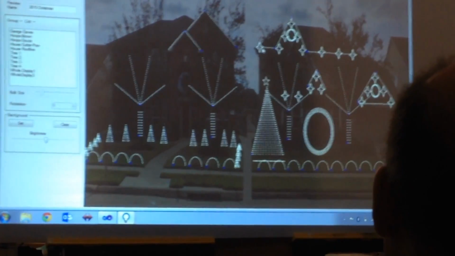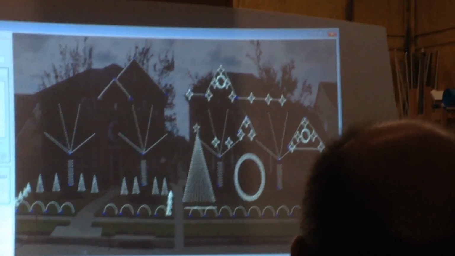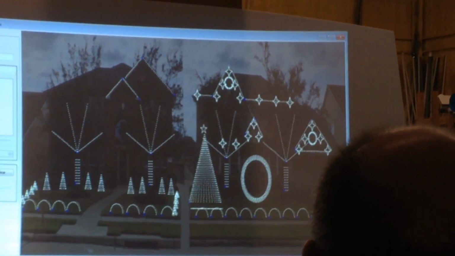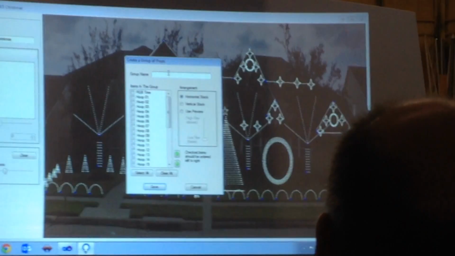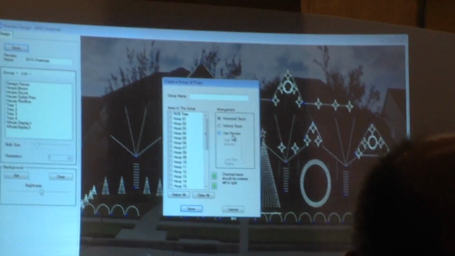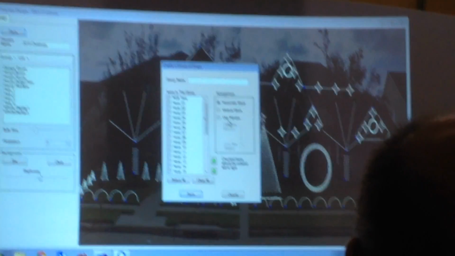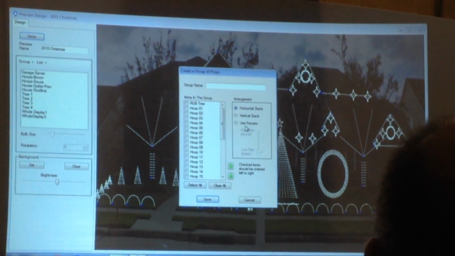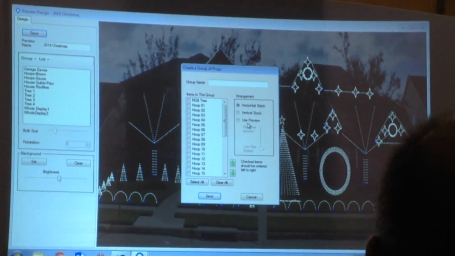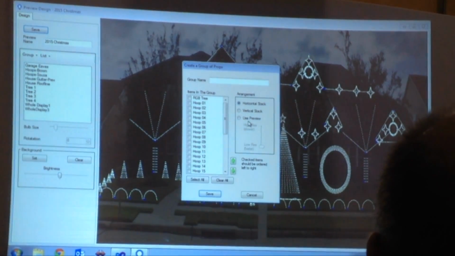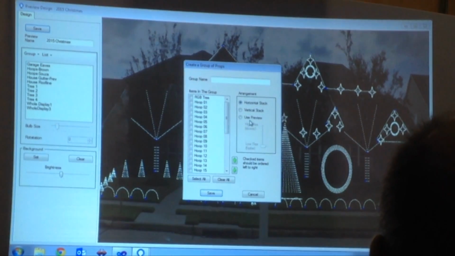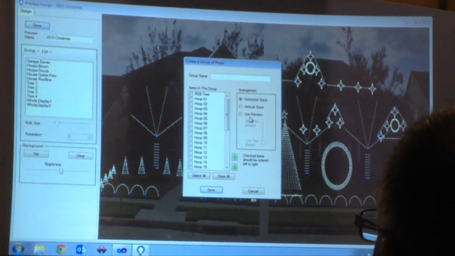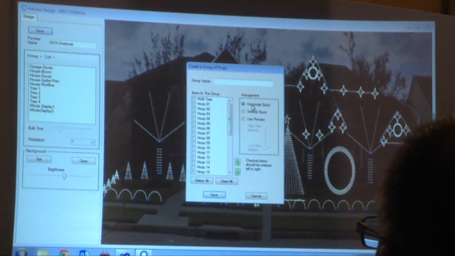So we can create a new group here, and the use preview is kind of the X-Lights whole house model way of doing things. It uses the preview, figures out where everything is in relation to one another, and creates a group based on where things are in the preview.